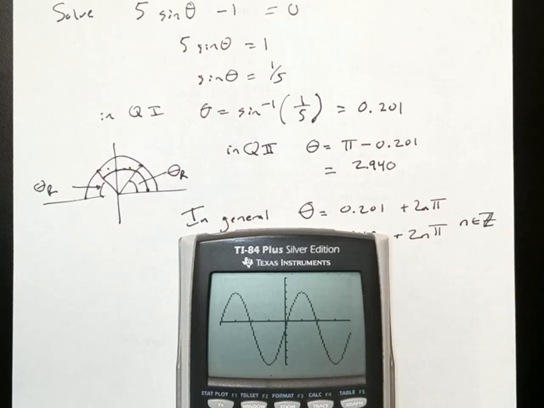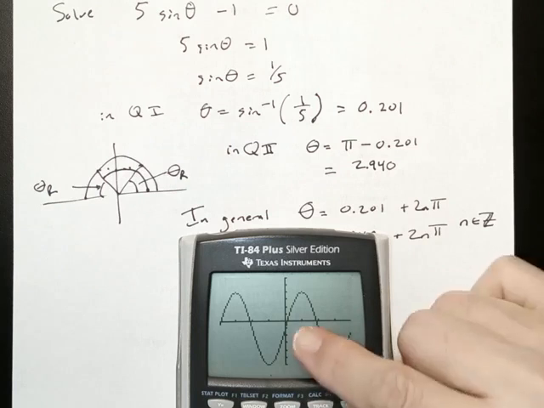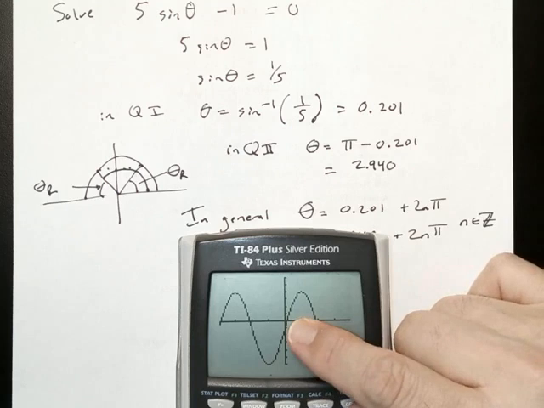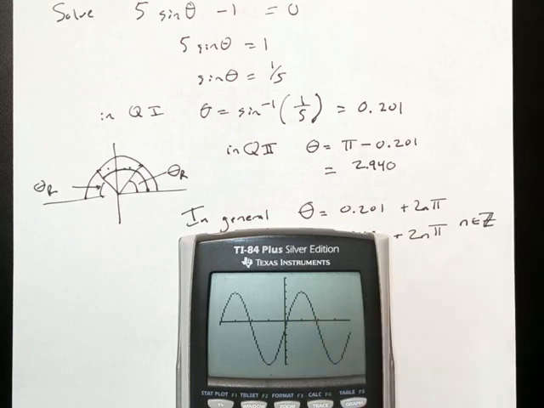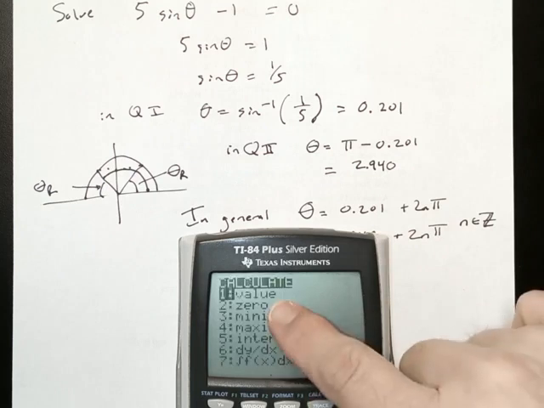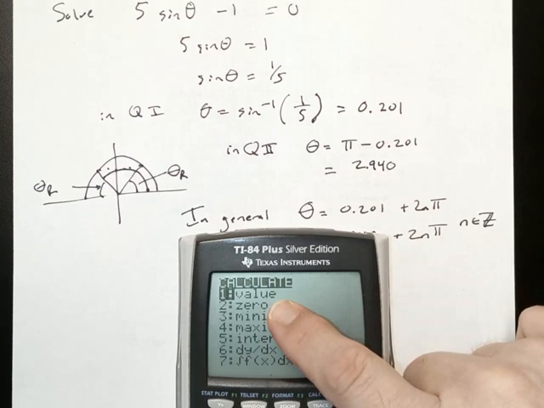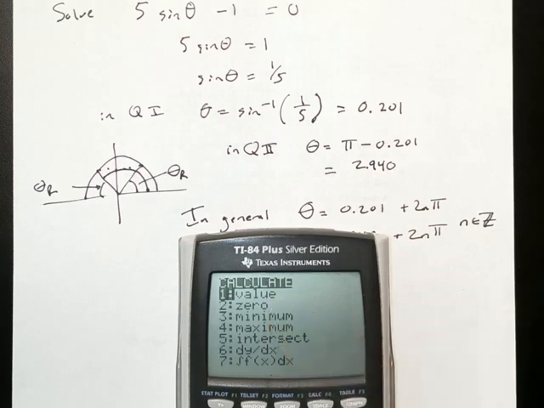But I only care about where the curve crosses the x-axis. I believe this crossing should be at 0.201, and this crossing at 2.94. I can try and type those in, or I can ask the calculator, where is the y value 0? When I ask it to find a 0, it's going to do a little algorithm that moves back and forth and checks, oh, we went from negative to positive or positive to negative, and it keeps getting that window smaller and smaller.